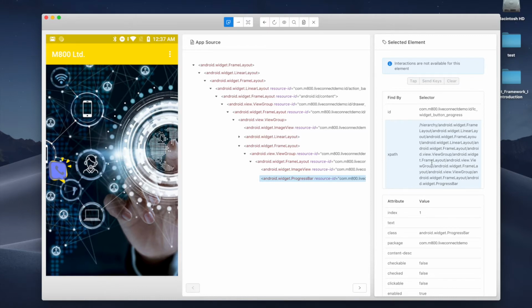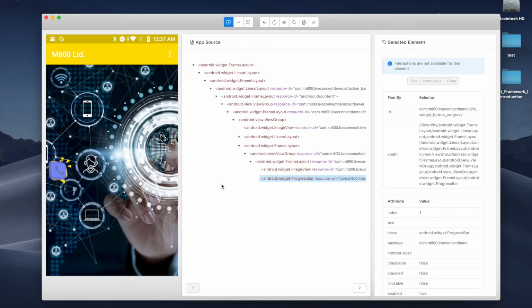It doesn't provide the XPath line such as the Macaca App Inspector provides, but it's okay. If this element can be tapped, sent keys, or cleared in the inspector, it will be enabled, not grayed out. We will show you another example.